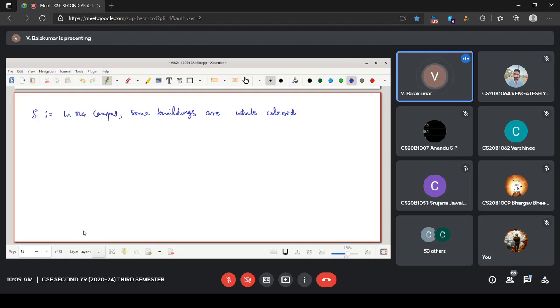This is one sentence. NITPY campus. Probably you have not visited. That's okay, imagine. So there is only one truth value. This can be true or this can be false. And when I say some buildings, this is actually serving as a quantifier.